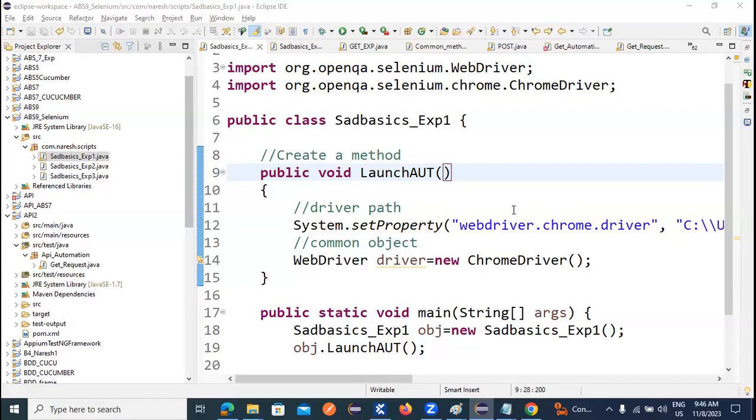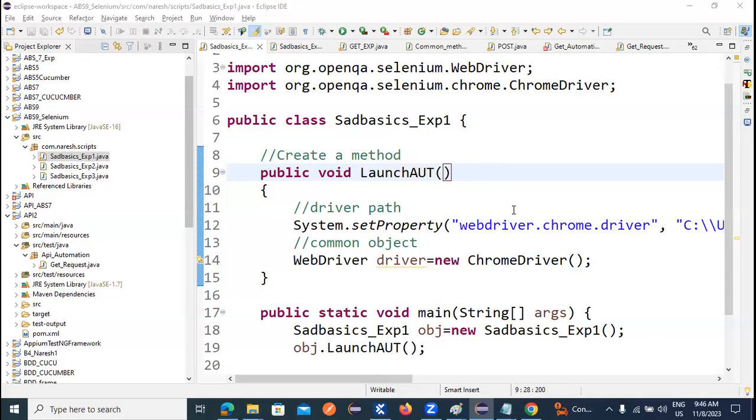Okay, getTitle. How to get the title? See, guys, every application has one title. For example, Salesforce has one title, Amazon has one title, Flipkart has one title.